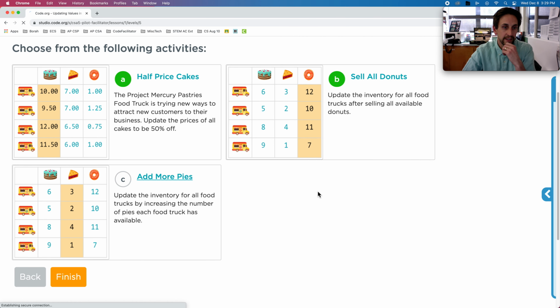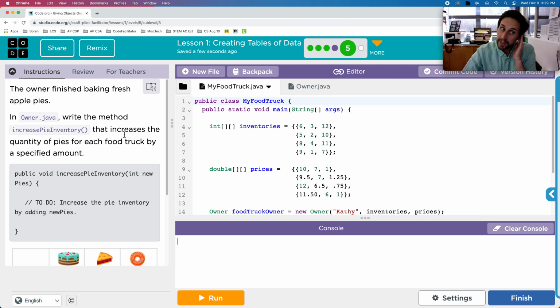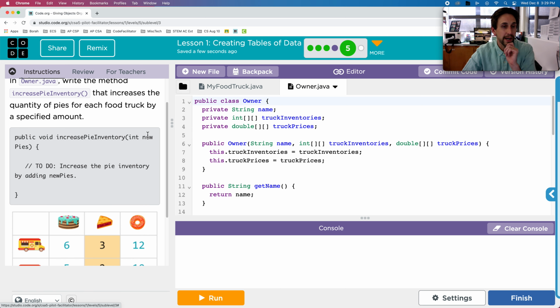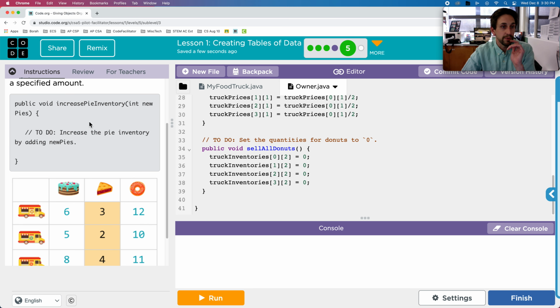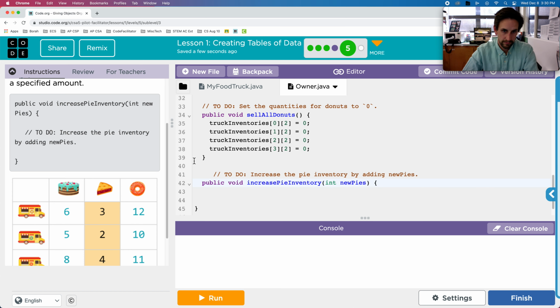And then our last one is add more pies. It says the owner finished baking fresh apple pies. Again, we're in owner.java. Write the method increase pie inventory that increases the quantity of pies for each food truck by a specified amount. Okay, so flow down, copy the starter code that they give us. So they give us a specified amount.